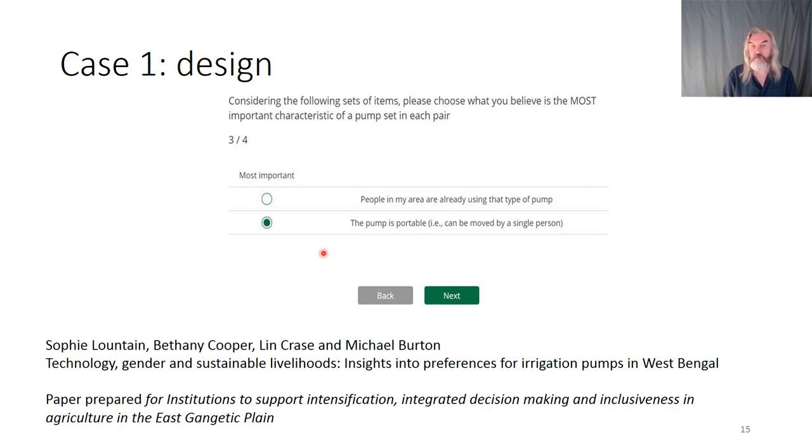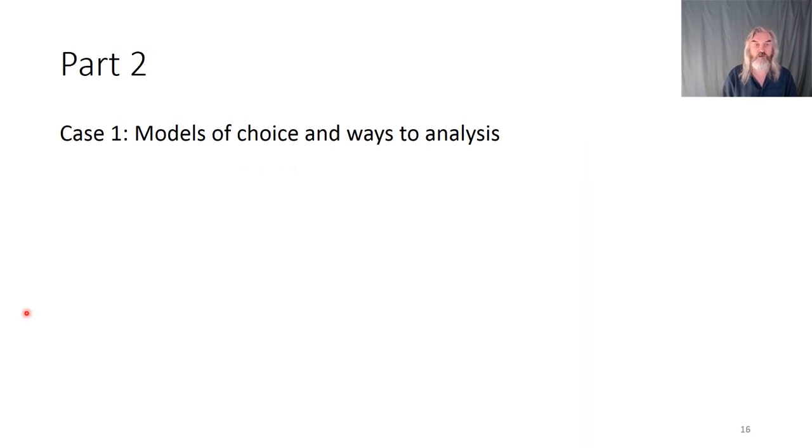This was about design of water irrigation pumps, and so we could just describe 2 characteristics of the pump and ask them which is the most important if they had to choose between a pump setting. So as you can see, with this question about design, there isn't some sort of absolute setting. It's all very much context driven, in terms of what it is you're trying to achieve, and the people and the sample, the population you're trying to survey. Okay, so that's a good point to stop, and in part 2 we'll move on to models of choice.